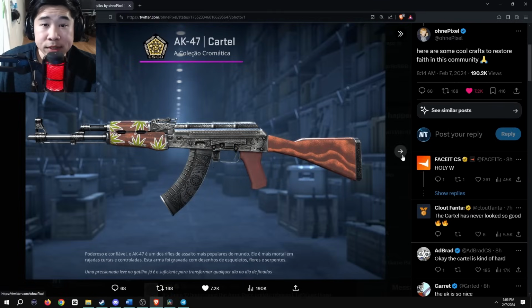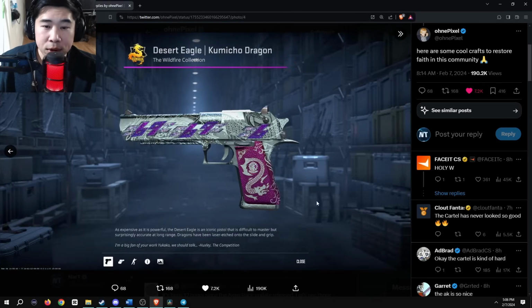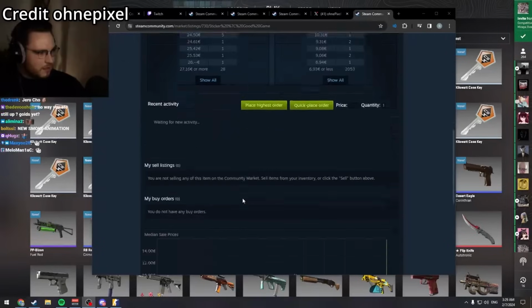But in all seriousness, Oni did show off some pretty cool looking ones from his community, and I really like this Deagle craft right here. And then there's crafts where people are taking it way too far. The GG Good Game sticker has tripled in price.